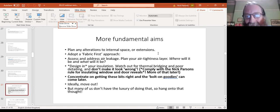So basically, don't make the first thing you do to bolt solar photovoltaics, electric solar panels, or solar water heating on the roof. I'm not knocking those at all. I think they're absolutely great, but I have a very strong ethos that I would like to encourage you to, through air tightness and insulation improvements, make sure that the heat loss of your home is as low as it possibly can be. So when you come to put the heating system in, it's a much smaller heating system.